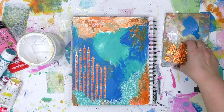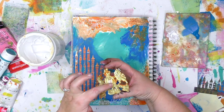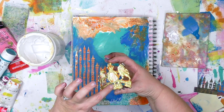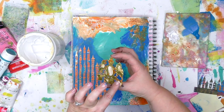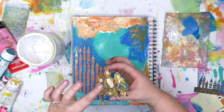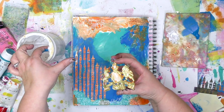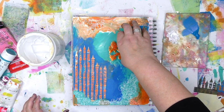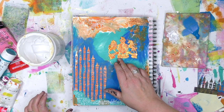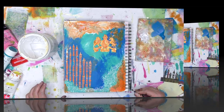Impatient me wants to get that Dresden glued on there to make that final commitment, even though it's not completely dry. So I'm going to try and handle it on the edges gently as I'm adding the gel medium to it. I don't have to get the gel medium everywhere — just in enough spots that it's going to hold it in place. I also want to make sure I've got enough gel medium in those places because this is an embossed item, which means it's not going to lay perfectly flat. I want enough glue that it can grab onto the Dresden and grab onto the page too.